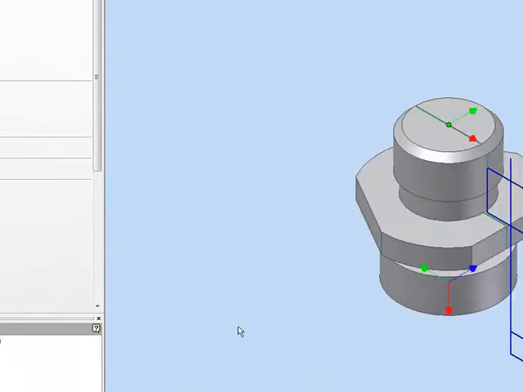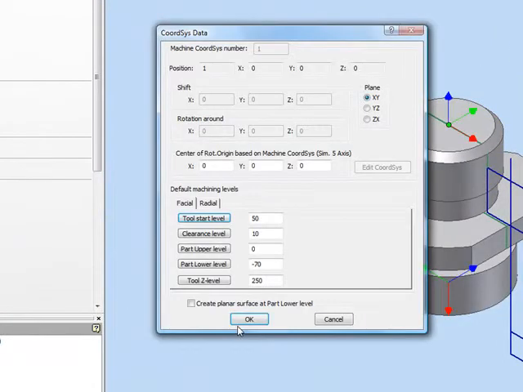Now, since this is a mill turn machine, I get the same options over here as in a milling part. This is because this particular home position I can use for milling as well as for turning.